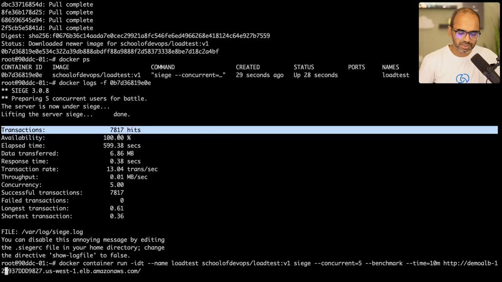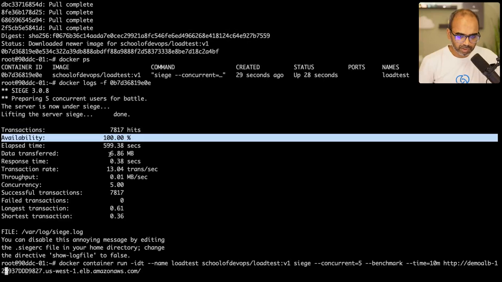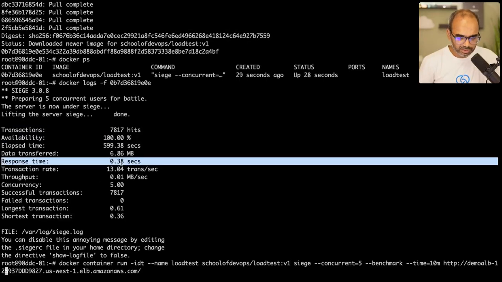You keep on running these kind of tests, and then you'll hit a threshold where you will see the availability going down. You will see the response time going up. That is latency. And when that happens, you know that the performance is degrading, and it cannot take any more requests and cannot handle it very well. So that's when you know that I've breached the limit, and that's my sweet spot, and I want to keep it under that, right? So that's how you want to do the test. This was a very simple load test, though. You can create more elaborate tests, based on your workflows and how you use your actual application, to get more accurate and realistic results as well.